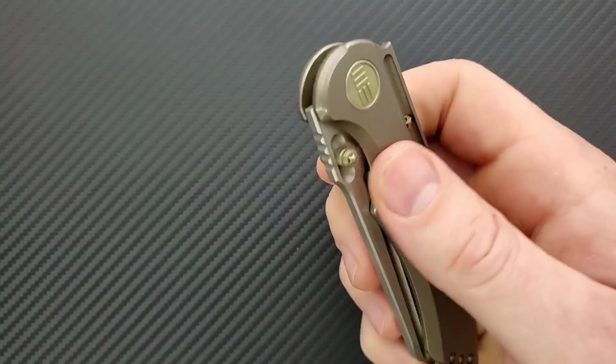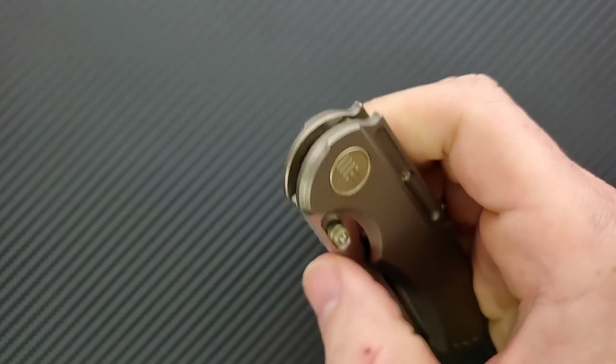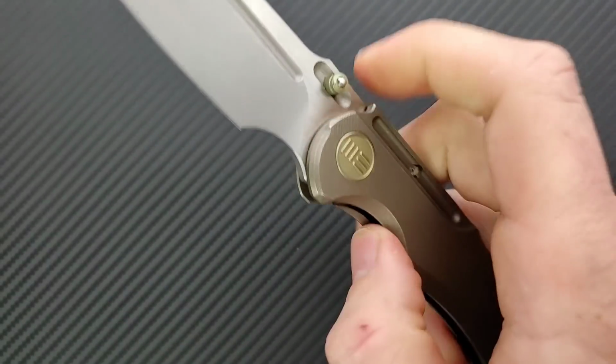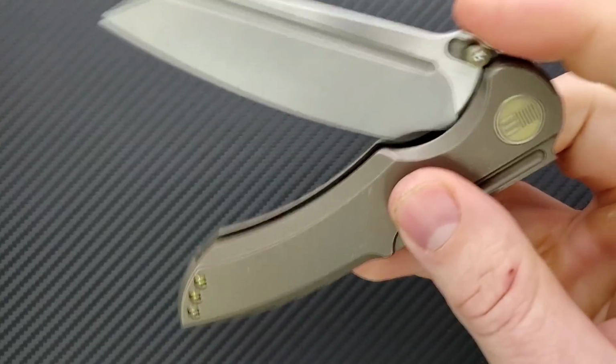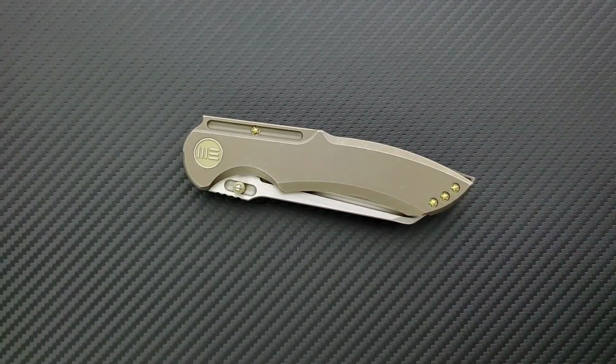The thumb studs are nicely rounded off, so it's really not going to tire your hand out or anything like that. And it's quite satisfying, actually, given how long the blade is, how much weight and mass there is there. You can see it's actually shaking everything. There's a lot of recoil. It's very satisfying. And the detent is nice and clicky, which is something that I appreciate.